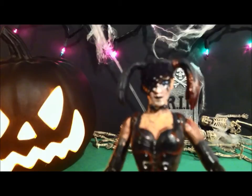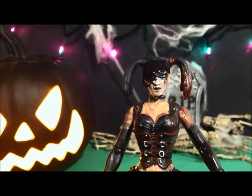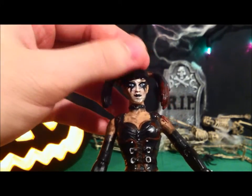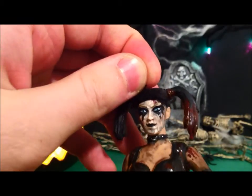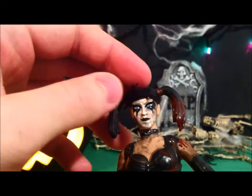So starting with the head sculpt on here, and let's see if I can get that to focus a little better. There we go. So here is her head sculpt. Let me lift up her veil, if it'll stay. She does have some blood on the top of her forehead and kind of around her lip area.